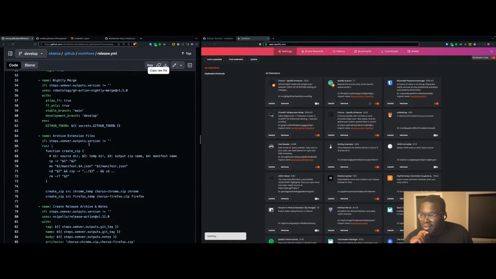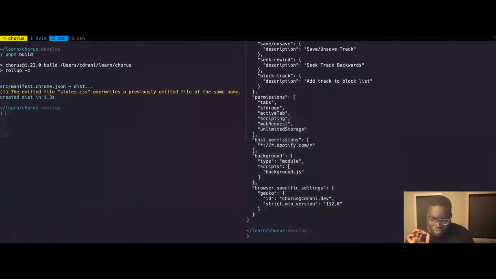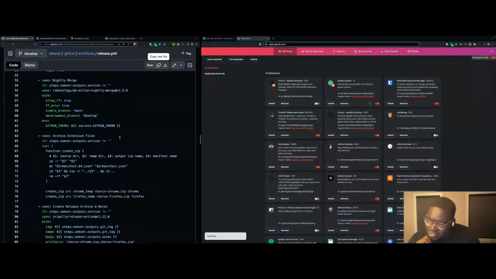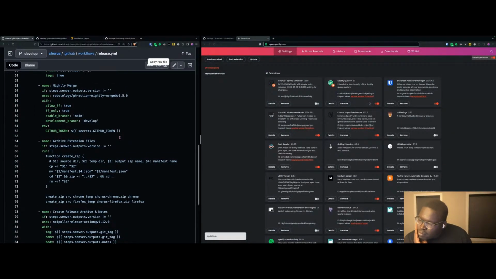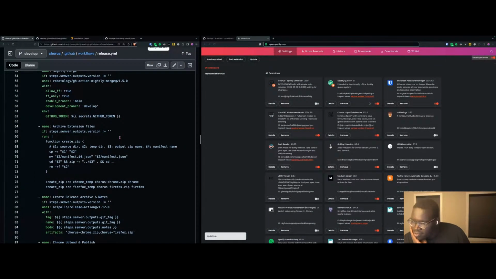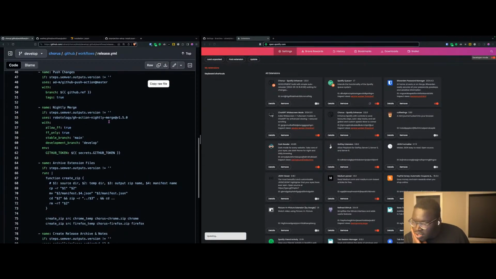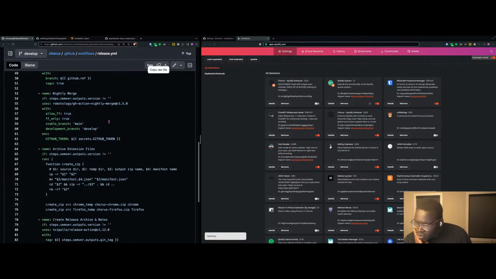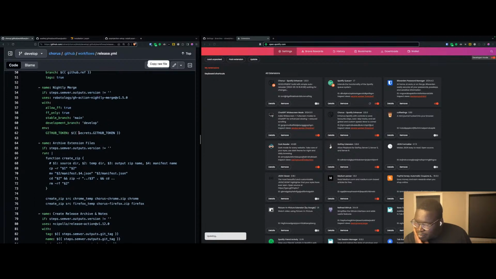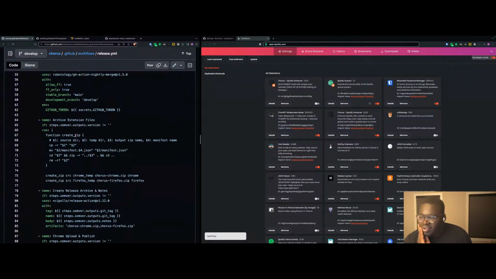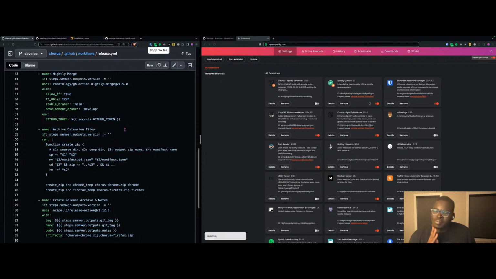Okay, so first of all, what we want is to change this. So we need to add in our build step, for that we're using pnpm. So where do we add our build step? It'll be something like before we archive it, we add a step to set up pnpm.